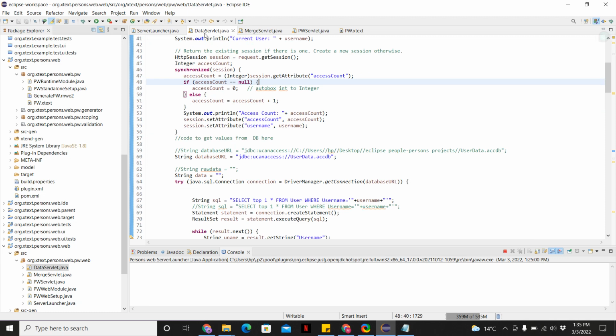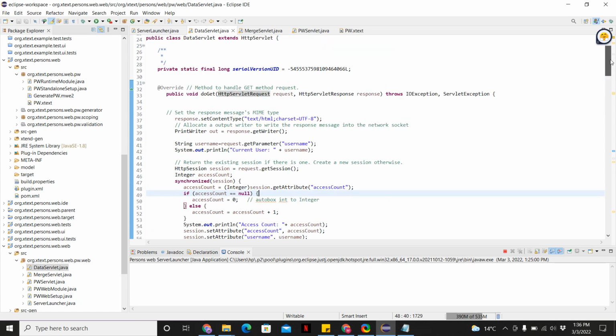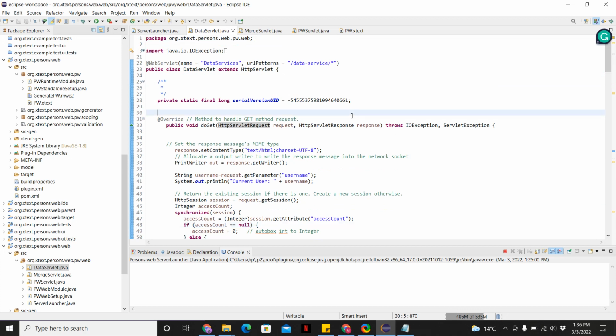Coming towards our data servlet class, this class is an important class in our case. This class is going to manage all the sessions of our clients, and in the session it will be taking the data from the client's session and storing it in our persistence, and in case a user edits the data, it will be updating the data in the database, and if a previously registered user logs in, it will be showing the data that he had last saved in the editor. So all the working of our persistence is in this class.